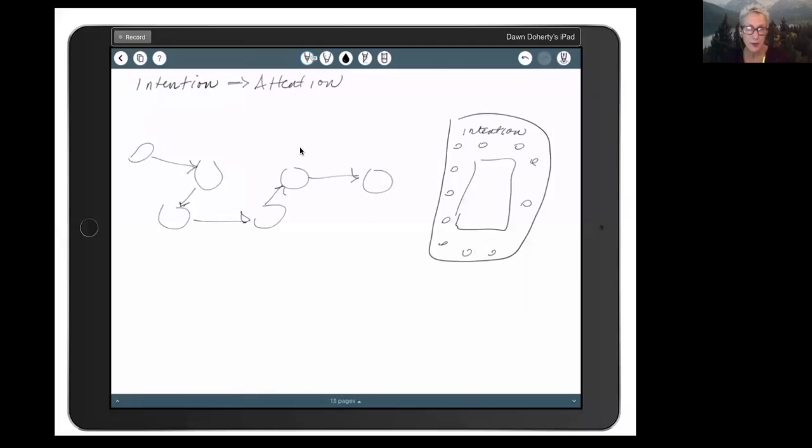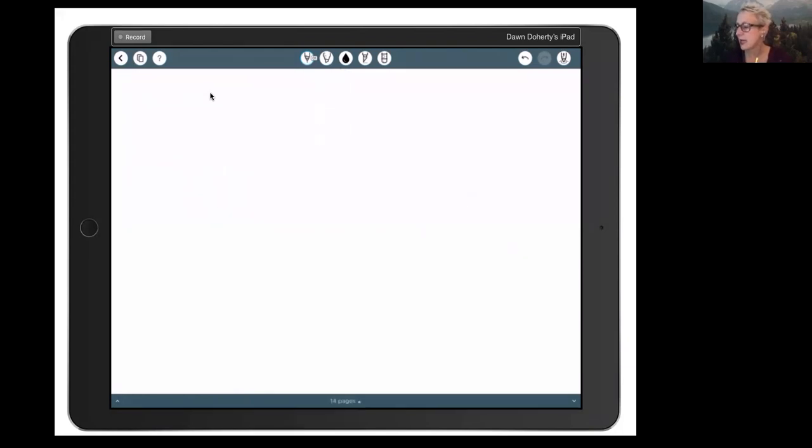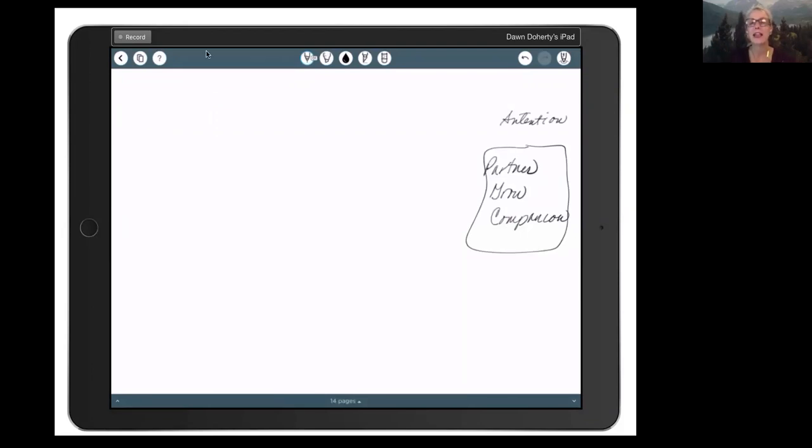So let me give you an example, and if anybody's up for it, I can take you through what this looks like for you. Let's say one of the things I want in my life is a partner that I can grow with, a partner who's a companion. That's something that I vision for myself. That is the intention that I'm setting. A year from now, I'm in a very healthy relationship that energizes me. Well, there are stepping stones that ultimately will get me there.